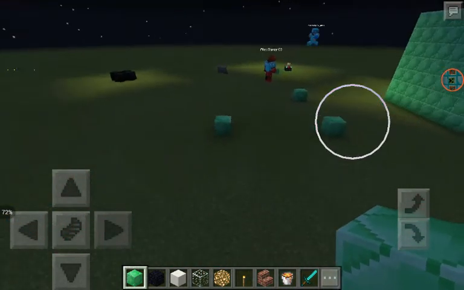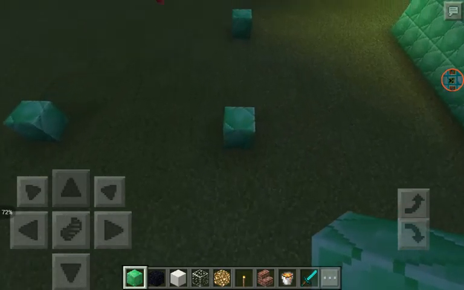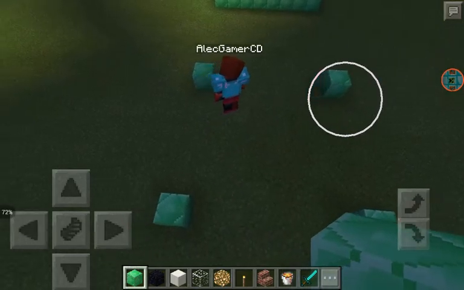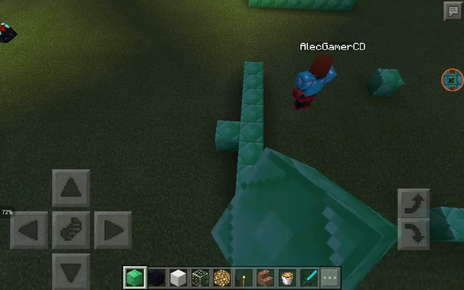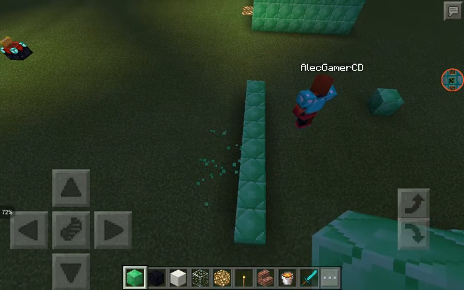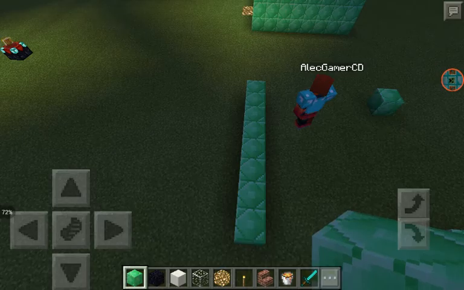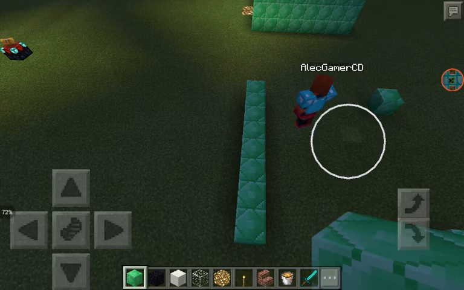Hold on, guys. I'll be right back. I'll still be playing, though, okay? Okay, so now we could go here and build. And Alec is still there. As you can see, I'm closing the door again. Oh, no. It's kind of hard to close.